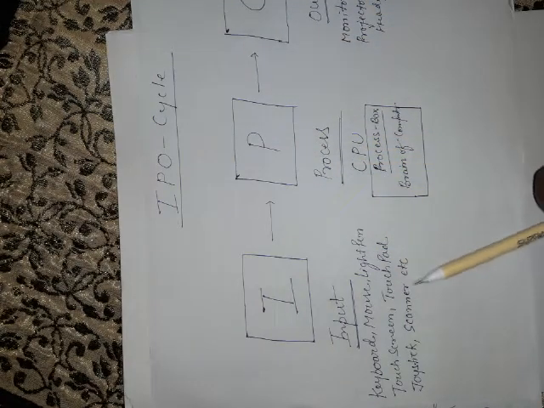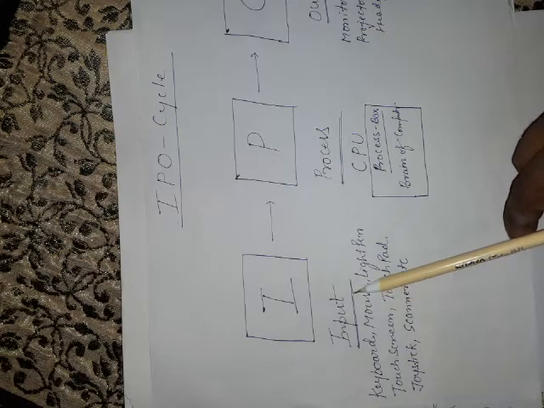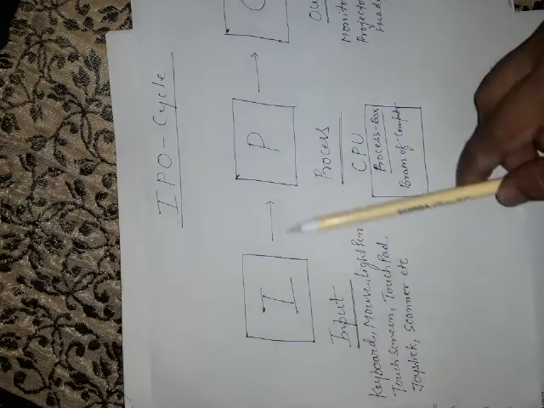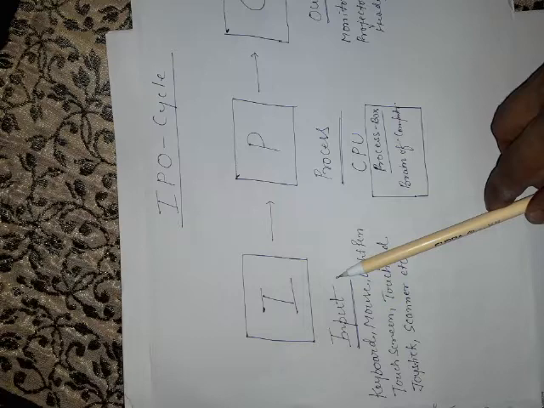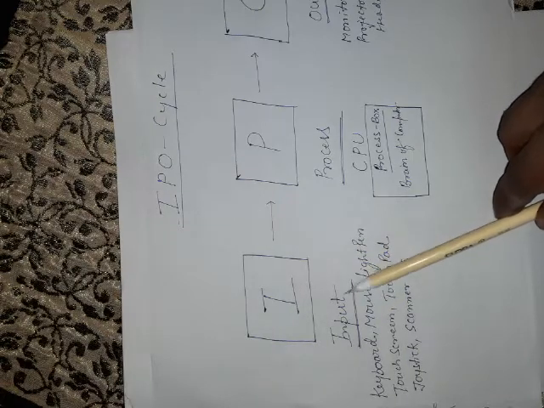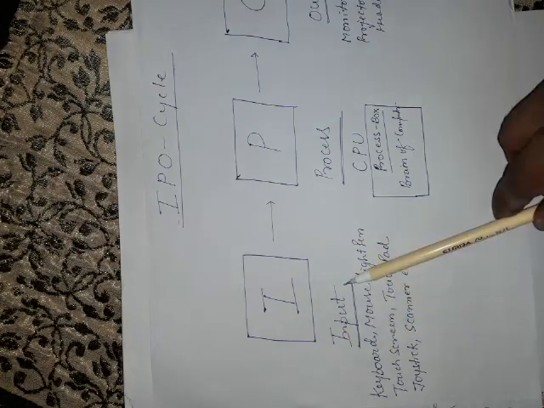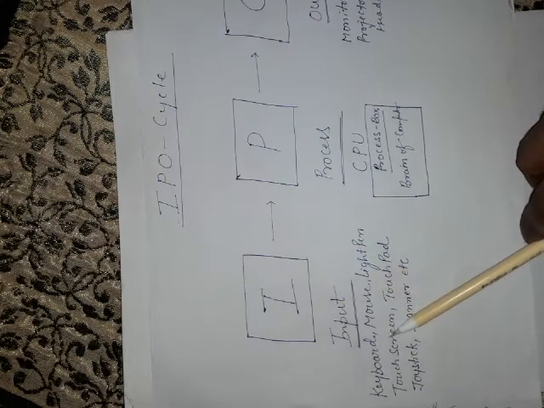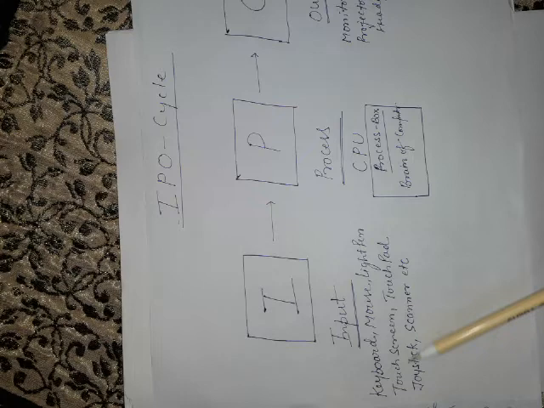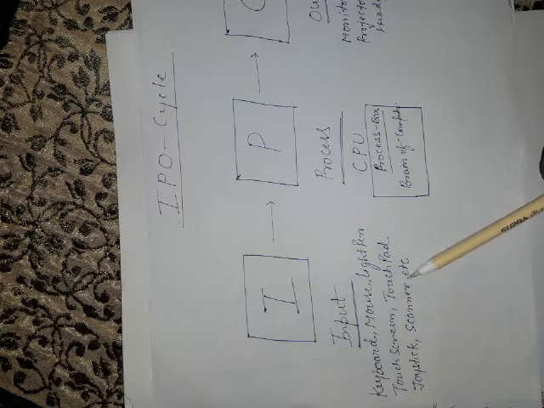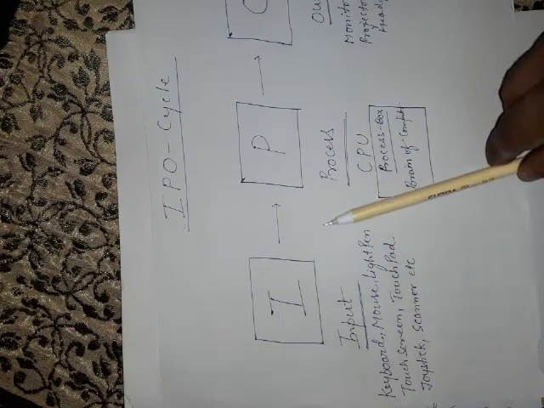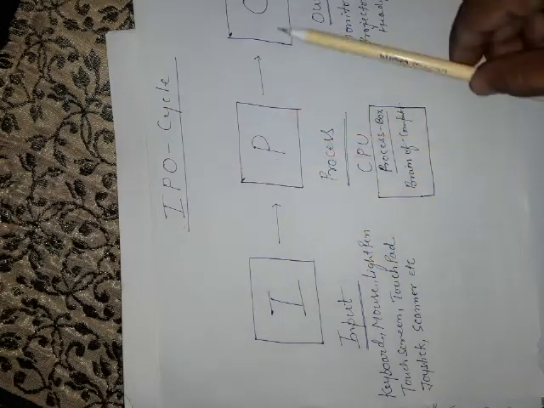Those students who could not properly get this information can get the knowledge of the input and output process here. Input is when we put something into the computer in the form of data; that is called input, also called inputting. So how can we input? By a device like a keyboard, mouse, light pen, touch screen, touch pad, joystick, scanner, etc. These are the input devices by which we can insert our instructions or commands into the computer.